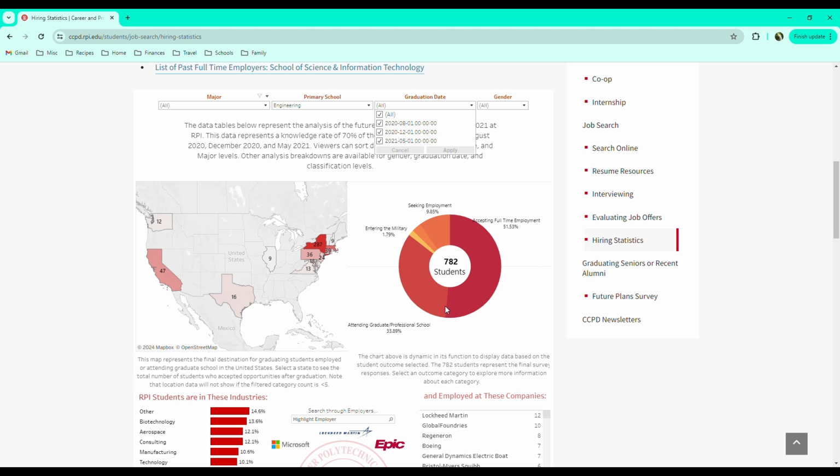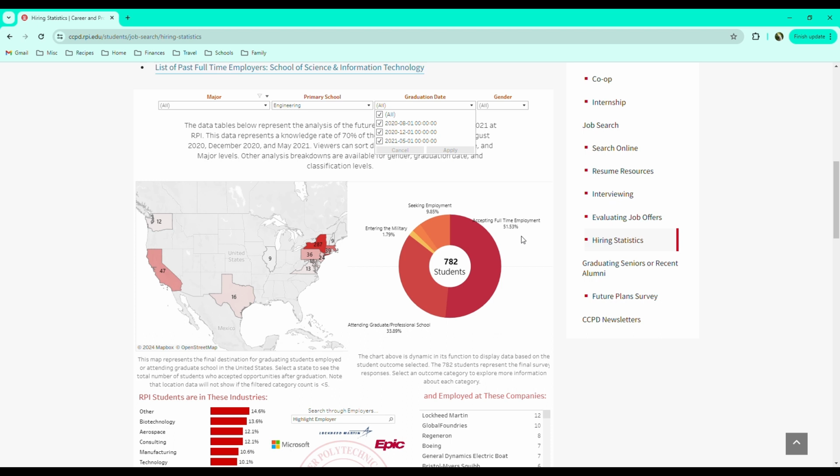One thing that is interesting, and I think this is a result of maybe students not being able to get employment, is that we have a pretty big percent going to grad school. A lot of engineering schools, particularly those that focus on making practicing engineers that will go out and be useful in the industry right now, will have a higher number of employment right here. So this just means if you're going to school at RPI, you can expect about a third of your classmates looking at grad school afterwards and about a half looking at full-time employment.